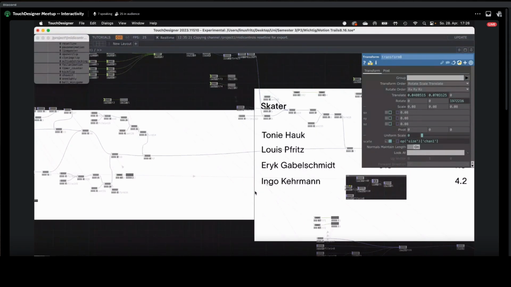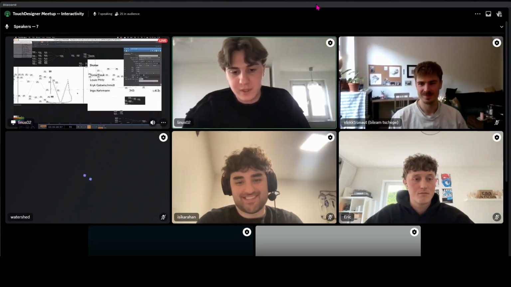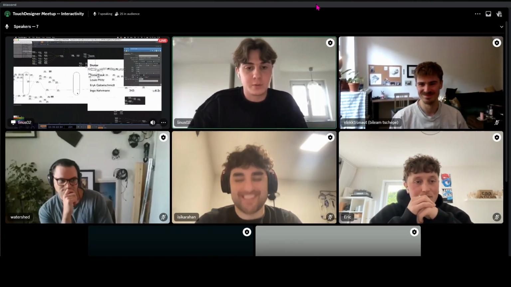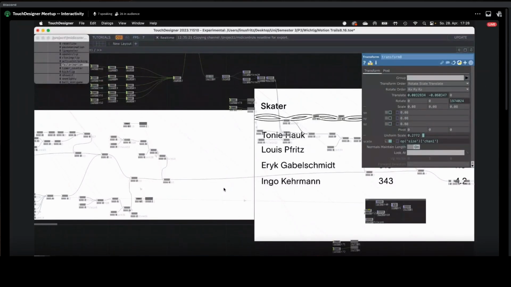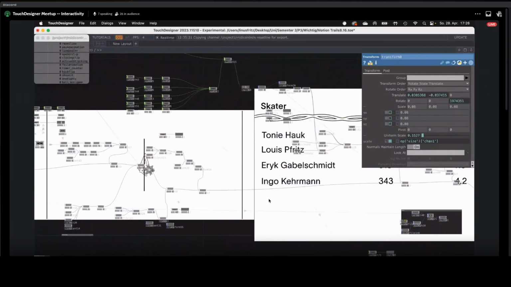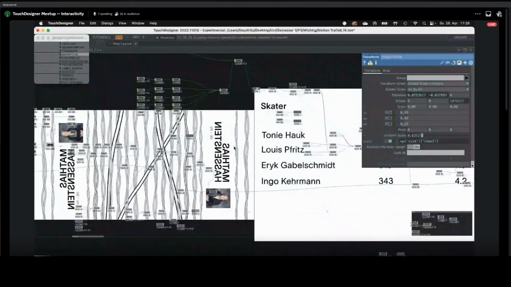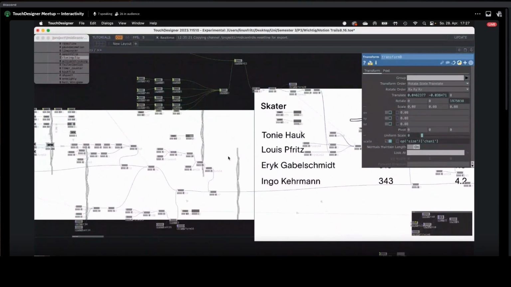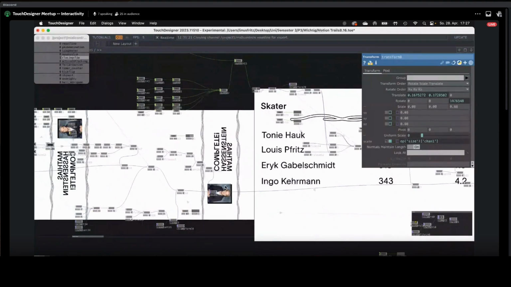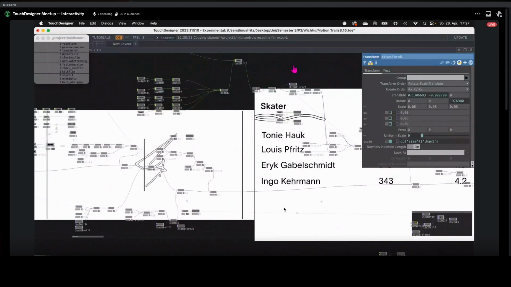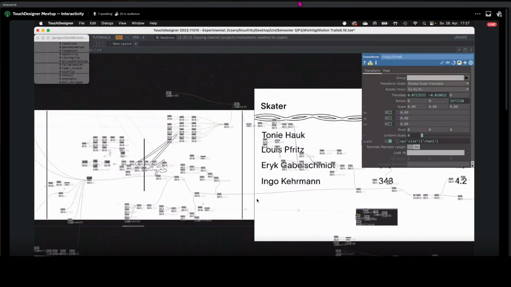Okay, it's because of this. So now it should work. It doesn't work. Okay, maybe it's because I have... No, it's because I have paused. Oh, sorry. So now it works. Yeah, this would be like a try again animation if the skater fails. Or we had some opening animation to announce the skater, like here, as well as the closing animation after the skater has finished his run. And this is also processed after the rendering.